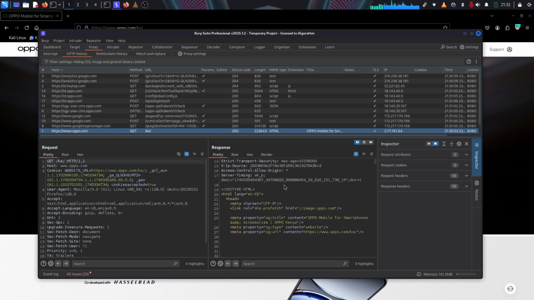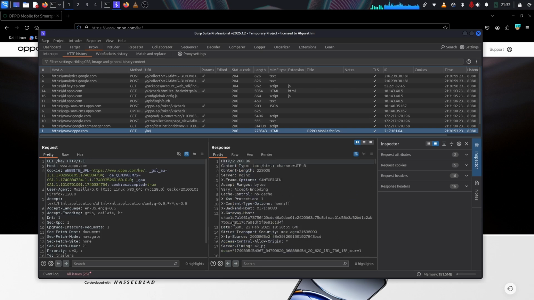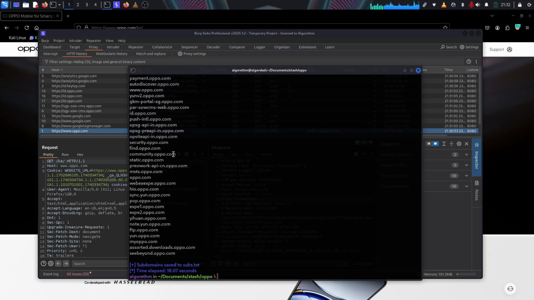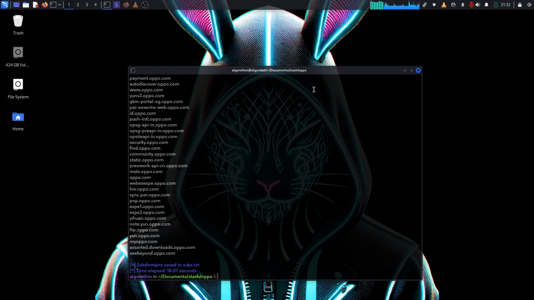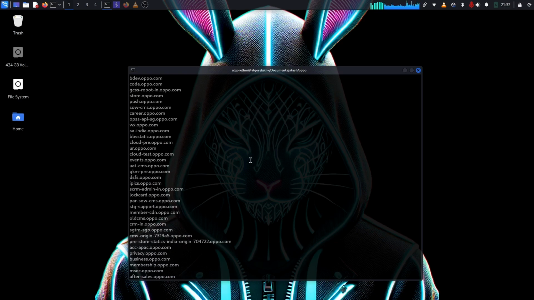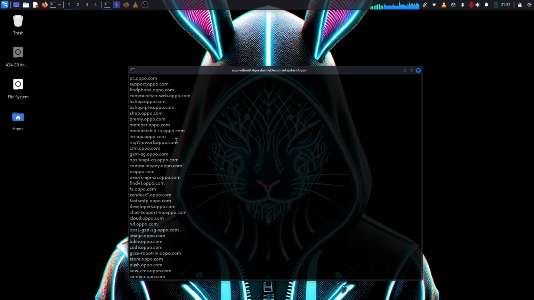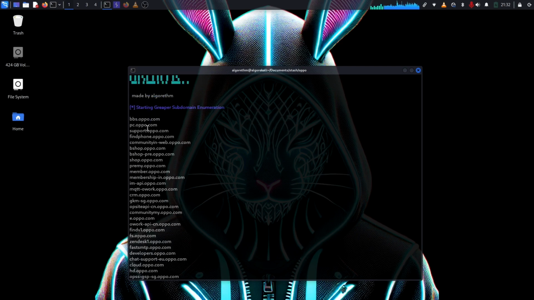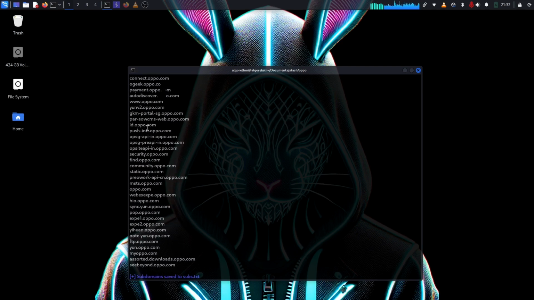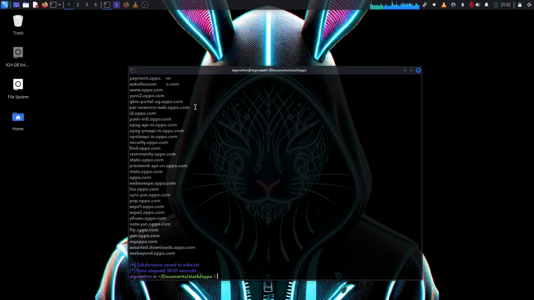You all know that. Let's see the response here. We have XSS protection, like we saw the security header there. Let me check if this is finished. Oh yeah, it has finished. Before we continue, like I said, always start with looking for the subdomains. All these are subdomains, things that we didn't have, which means every single one might be vulnerable. Not all of them are, but they might be.